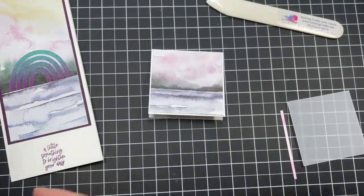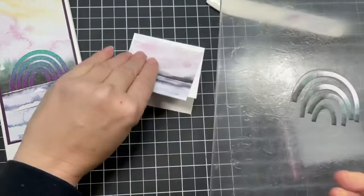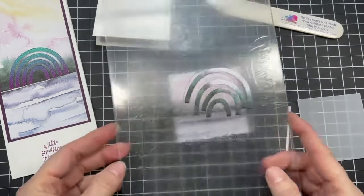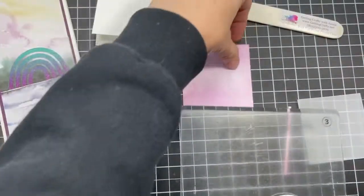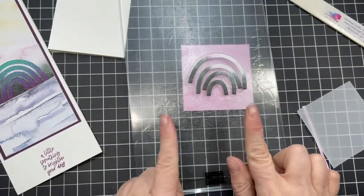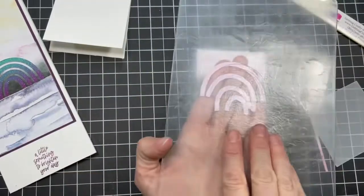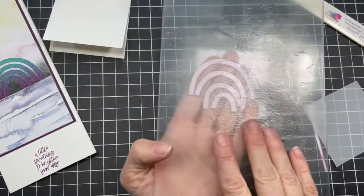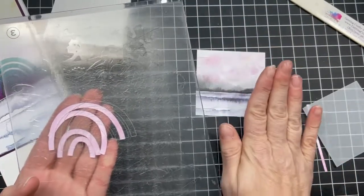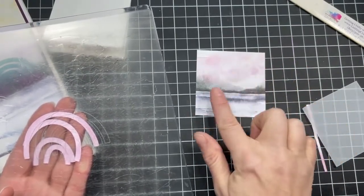I love the drama of this, but I also love the drama of this rainbow. Did you know our die cutting plates let you kind of see through and peek at what you want to create? That's pretty, but it's too much pattern on pattern for me. I'm going to turn it over — too bright for my tastes. Maybe we contemplate a bright rainbow — I kind of like that. I also want to make sure I put the rainbow in a place that won't conflict with the stamped words.